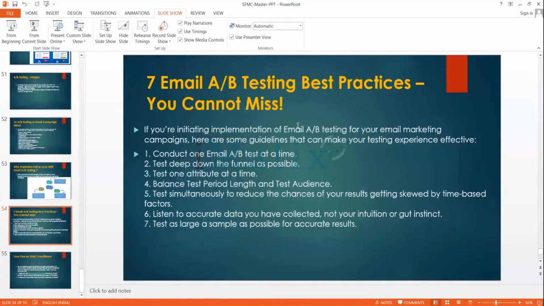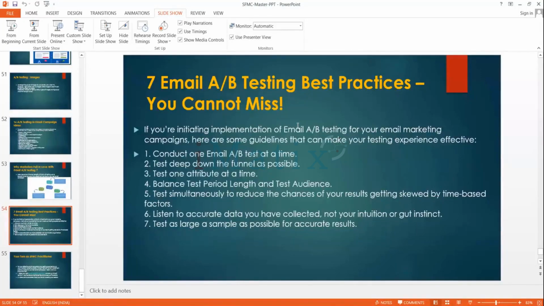Balance test video length and test audience. Test simultaneously to reduce the chances of your results being affected by time-based factors. Please add the accurate data you have collected. The larger the sample you have, the better the test will be and the more accurate the results.